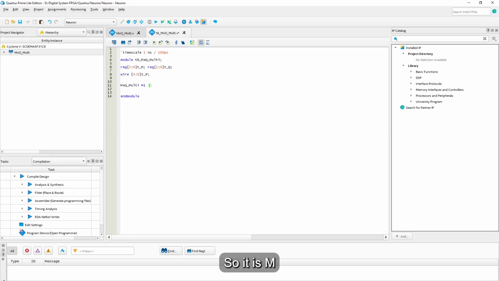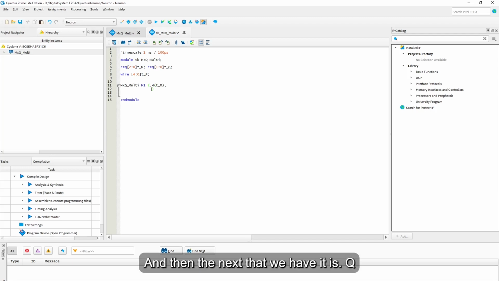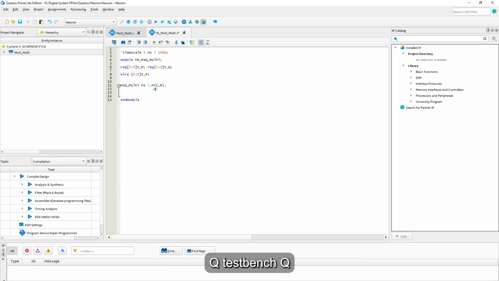So it is m, and its corresponding test bench m, and then the next that we have is q, so test bench q, and then we have p, this product, and test bench p. And then we can close it.